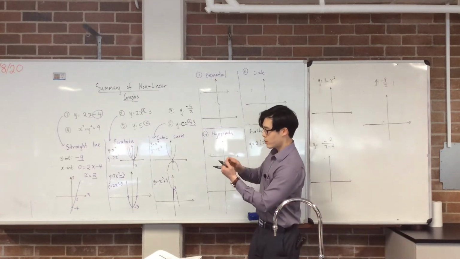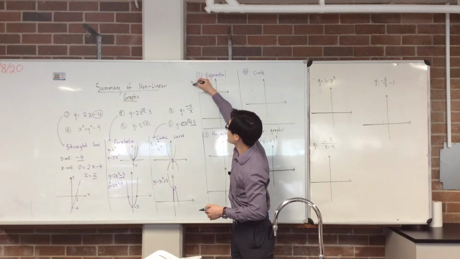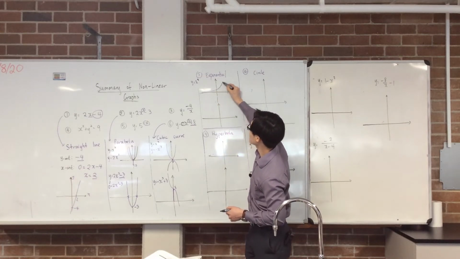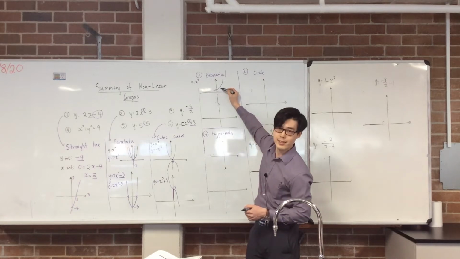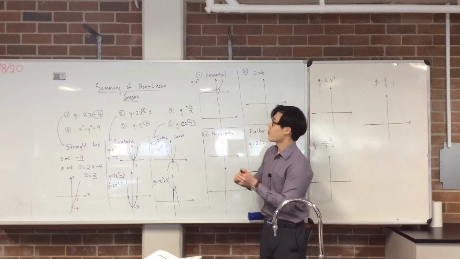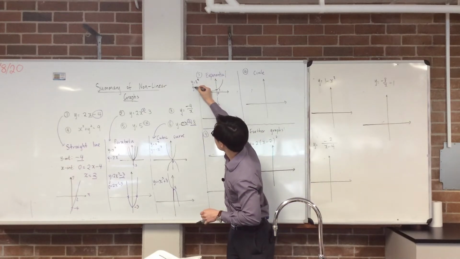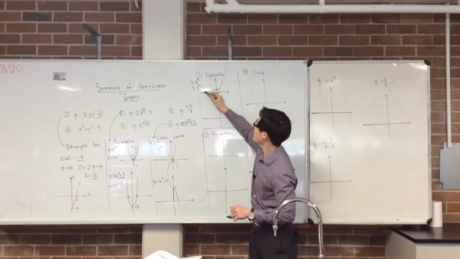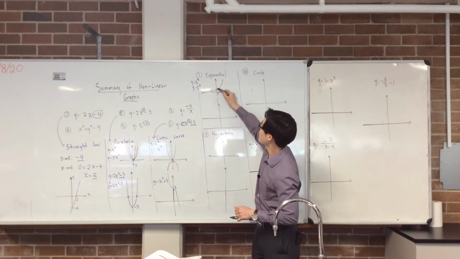Now with exponential, we've learned that we started off with y equals 2 to the power of x, and it basically looks like a graph like this, where it will always go through what? 1, because anything to the power of 0 is 1. And we've learned from here, when the number increases, so let's say 5 to the power of x, it's the same graph, but it gets narrower.